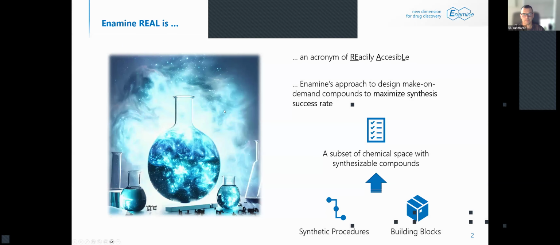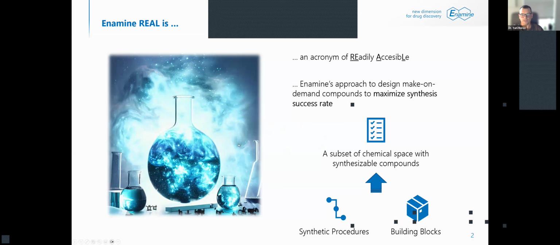So, Enamine REAL compounds. REAL is an acronym for Readily Accessible, and this is our approach to address the synthesizability issue when we try to predict what molecules are synthesizable and what are not.